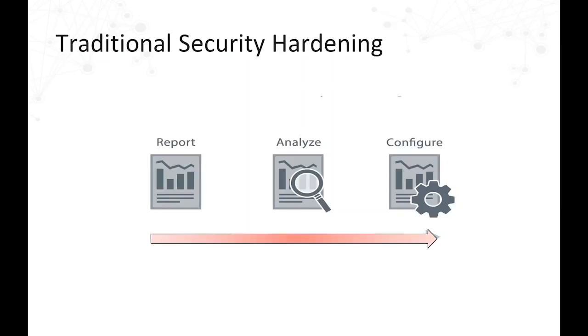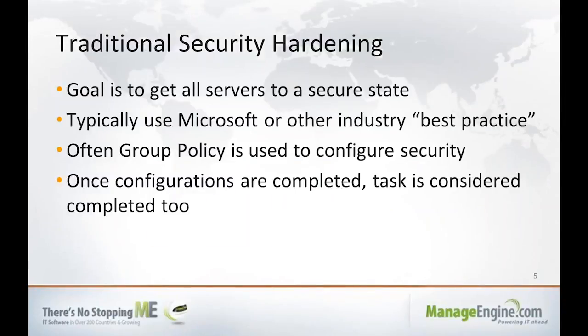But there's a problem with this method, and the problem is on the last day of the month, yes, things are correct. But what about 5 days into the next month? What about 2 months beyond the end of your project? Obviously, what's going to happen is things are going to drift. So traditional security hardening really gets things into a secure state, but we stop. And once we've completed the task, we move on. And really what we feel is you shouldn't just move on, you need to take additional action. And that additional action is what we feel is the next generation security hardening.